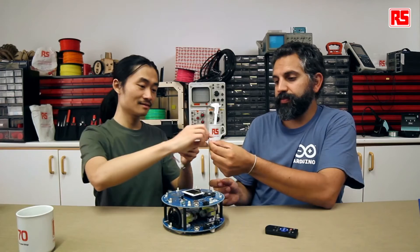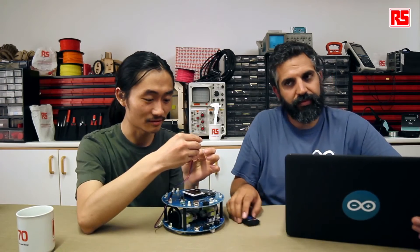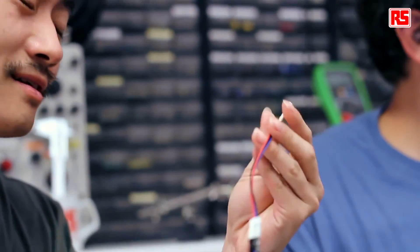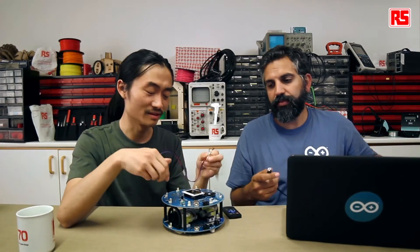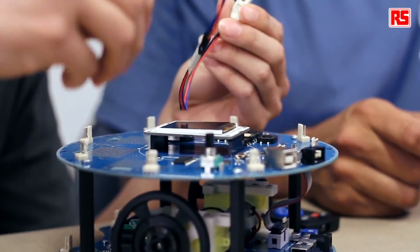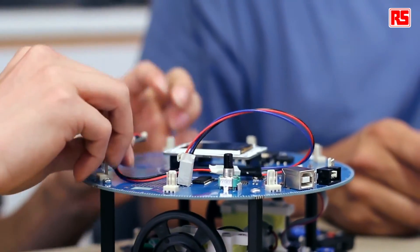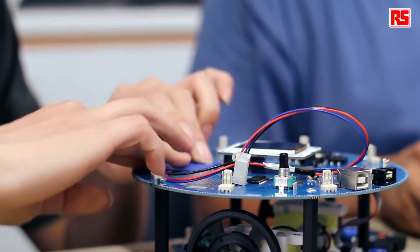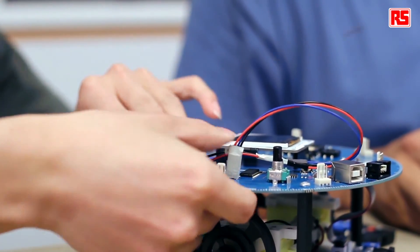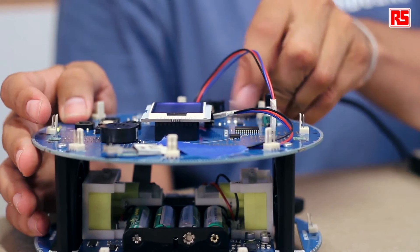Let's first connect the infrared receiver to the cable. It's just like a normal component, so this platform is very extendable. It's connected to port D2, as the sketch specifies. It's good that we tape it in a good position so it won't move around. Now let's program the robot as usual — plug it to the computer and look for the right example in the IDE.